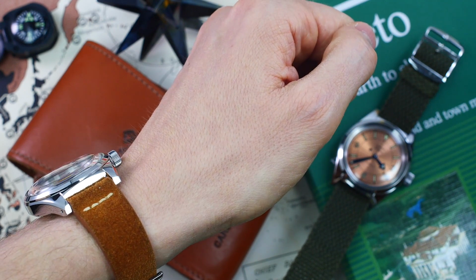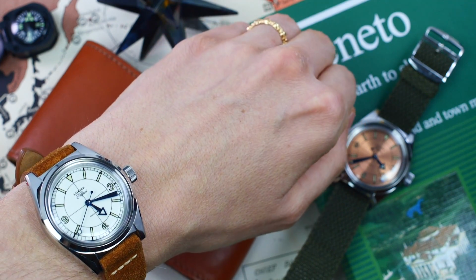So the Rolex Bubblebacks got their name from these kind of distended case backs, and they were designed deliberately to make the watch appear slimmer on the face of the watch. Now, we don't have to do that here, thankfully. It just kind of imitates the look of a Bubbleback, but not the tubbiness. So the case back, including the domed crystal there, comes out to a very cuff-friendly, just a smidgen over 11 millimeters. That was a very important aspect. I didn't want the watch to be too thick.